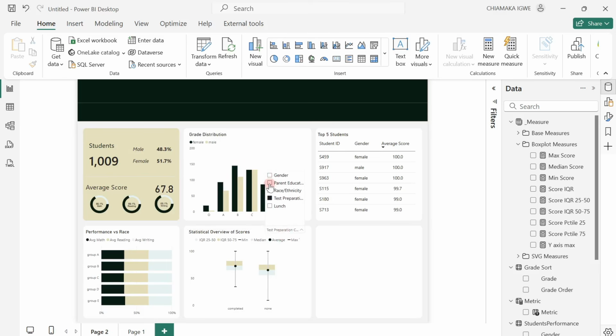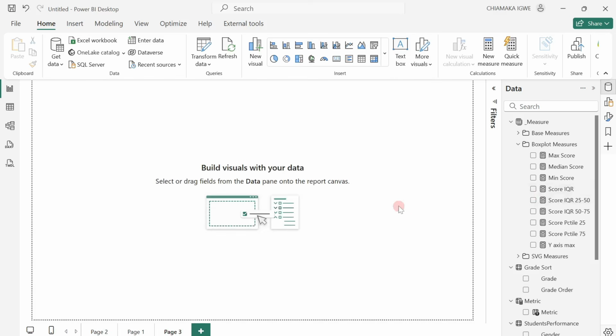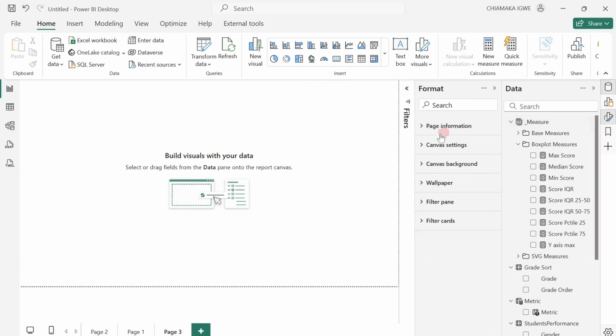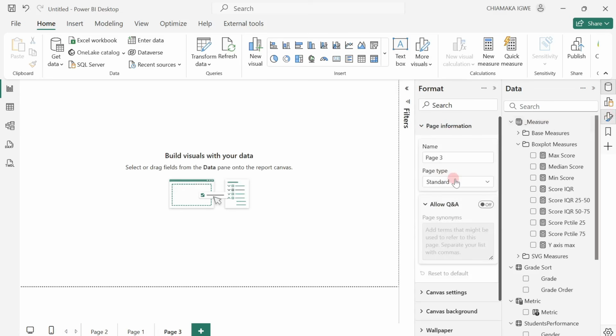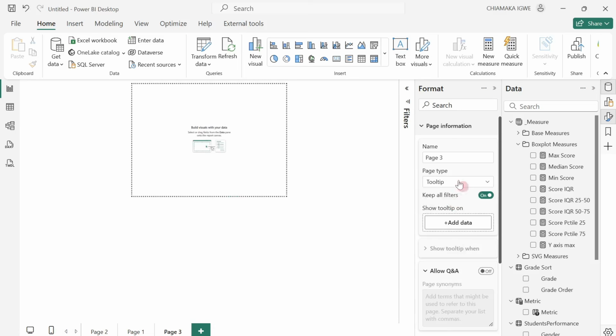So in order to do that, we are going to click on new page, change that to tooltip page information. I'm going to change this to tooltip, rename it to box plot tooltip.